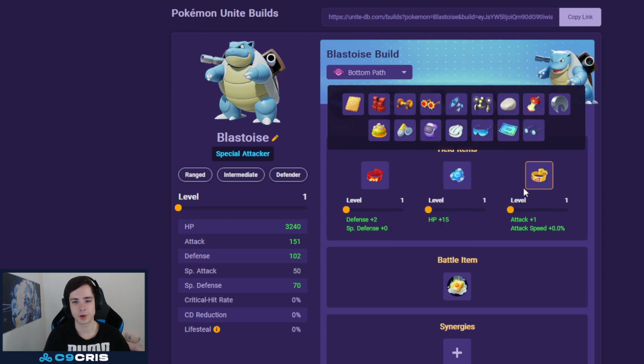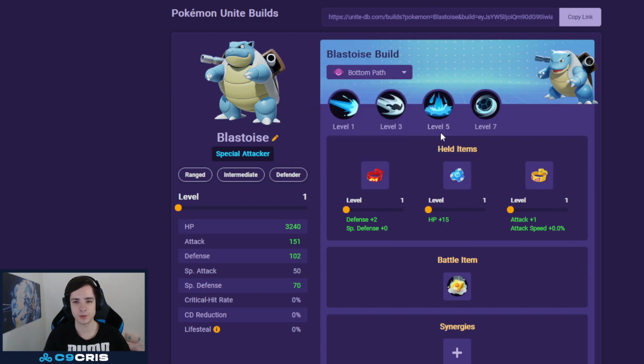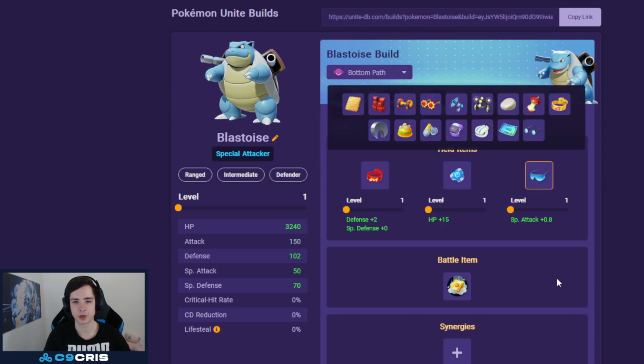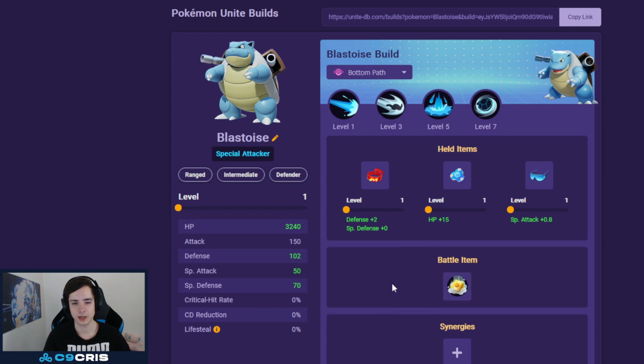The problem with Muscle Band in this build is you don't really auto-attack, but in theory, for a better laning phase, you could still run Muscle Band as well. But Special Specs will increase your damage by quite a lot if you get it stacked. And then we also have Eject Button. You guys know you can do Unite Move into Eject Button.